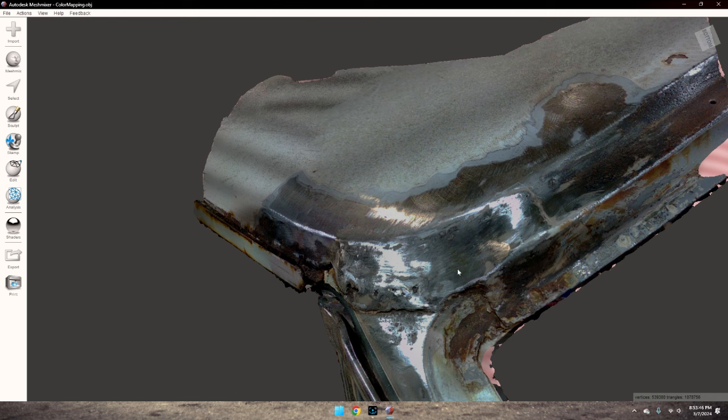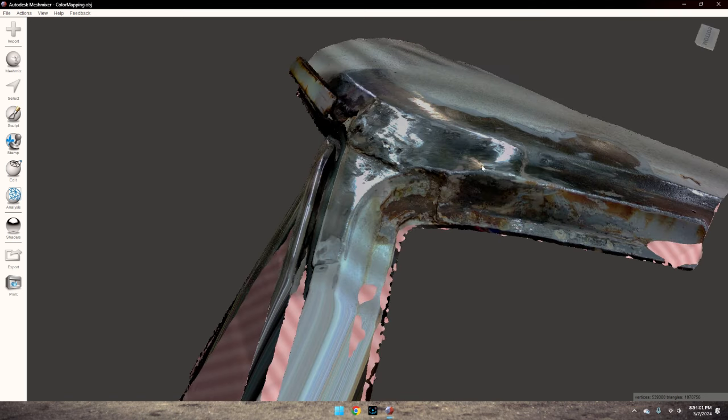So this is the area I need to clean up in the mesh. If I can clean this up and just leave it in a thin plane, I can use this as a tool to cut a mold. And that's what I'm looking to do. If you've seen my other video where I did the steering wheel control for my Nissan — if I can clean this up, I can use this as a tool to cut a mold.